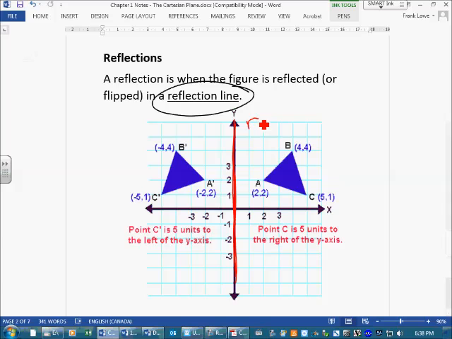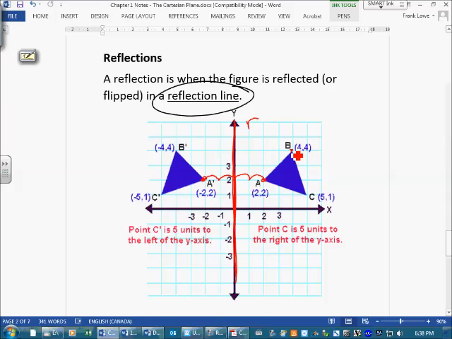Okay, let's take a look at this. I'm going to leave that up there because that now represents the reflection line, not necessarily the y-axis. Let's look at these points. We're taking A, B, and C and mirror imaging it. We're flipping it right over that reflection line. Here's how you nail these down. This point right here, A, is 1, 2 spaces away from the reflection line. So on the other side of the reflection line, we go 1, 2, and that's where we put our A prime.